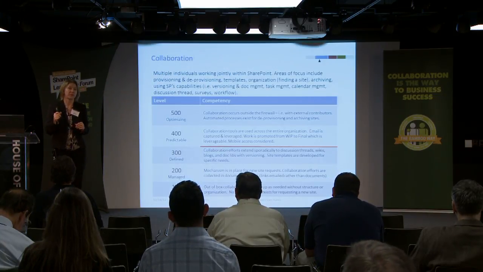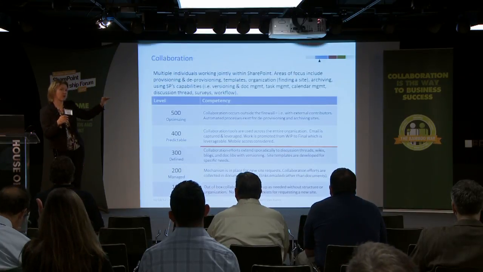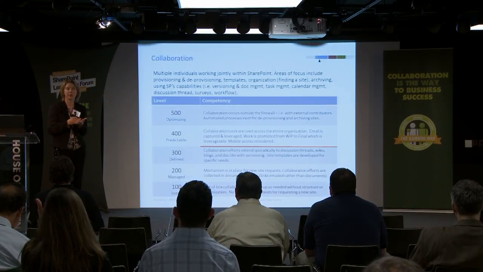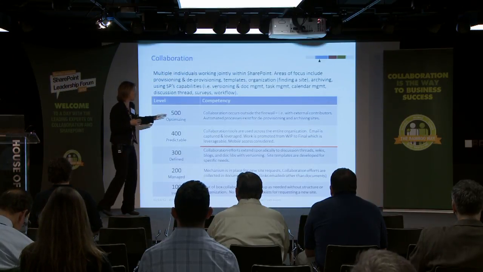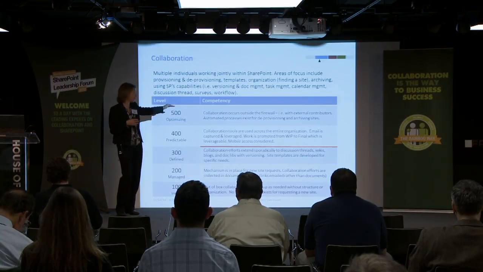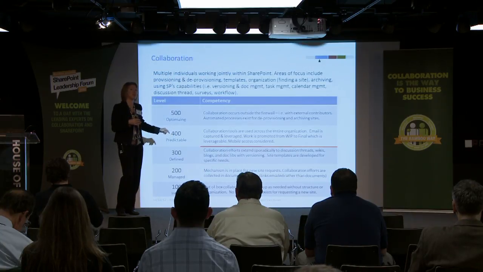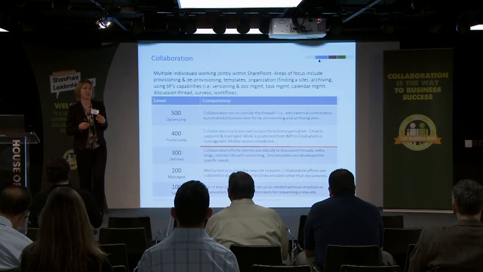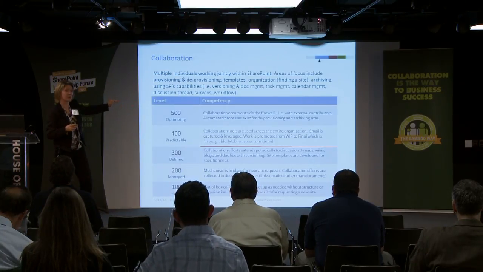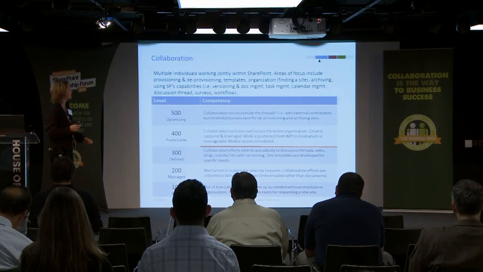And then finally, too, at the 400 level, and this is true sort of across all the competencies in the model, you're thinking about mobile access at this point. Now, I'm hoping that in future versions of this, the mobile access will be considered much more early. But right now, based on what I'm seeing and a lot of the validation I've been getting on this model, people really aren't considering it until quite a lot further along in their process.